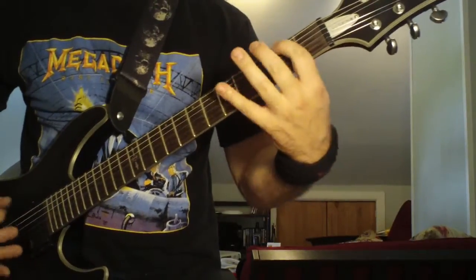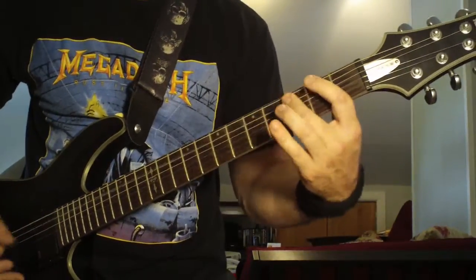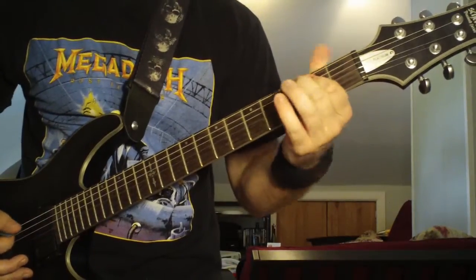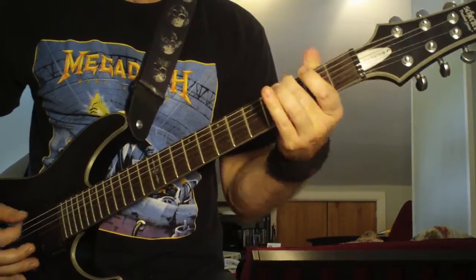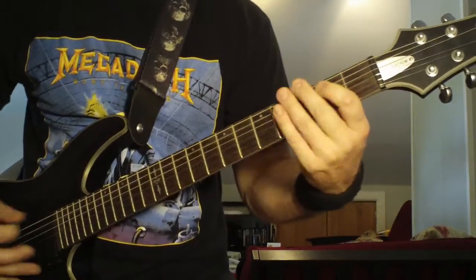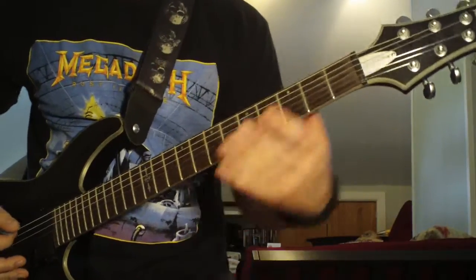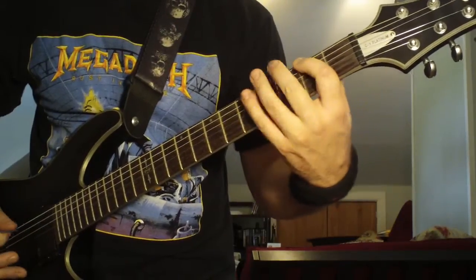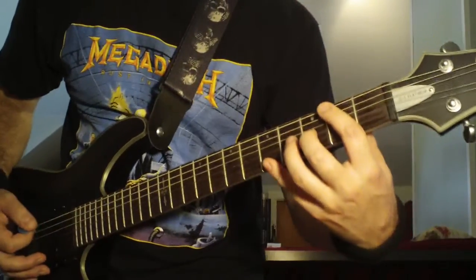And that little one is open 2, 3 on the 6th string. Open 2, 3, 6th string. 3, 2, 5th string. Palm mute the 3rd fret on the 6th string, and then hit that 2nd fret on the 5th string. Again, everything on the 6th string is palm muted, everything on the other strings is an open note. And then it repeats itself, so it's going to start on that palm muted 2nd fret of the 6th string.